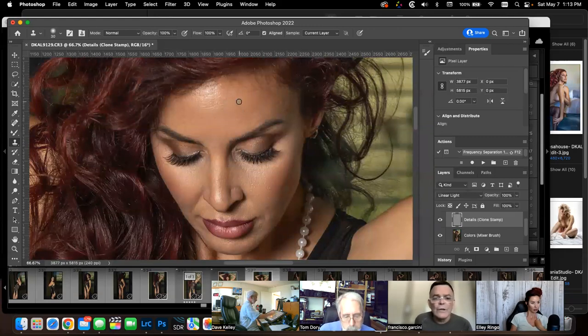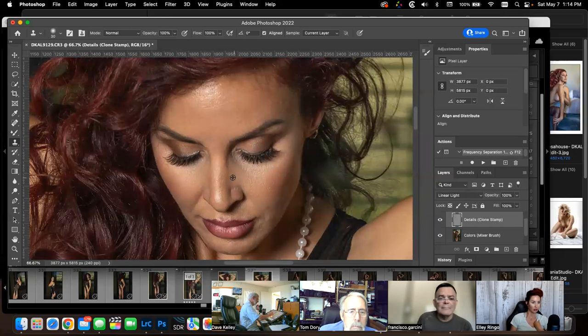Now, so first you select the area that you like, and then you stamp it onto the area where you want to get rid of the defect. Exactly. Okay. Elley's here, so we won't call it a defect, you know. No, not at all. But see, I picked an area here that's got too much detail and put it there. Looks weird. So pick an area that's more conducive to where you're at.